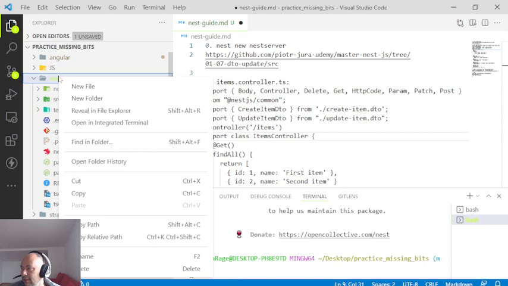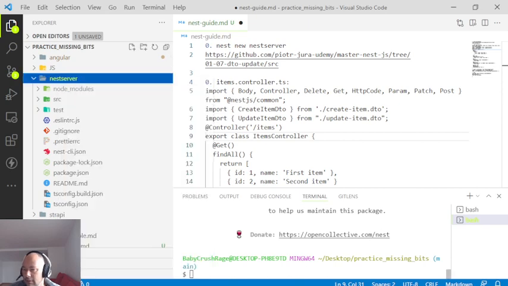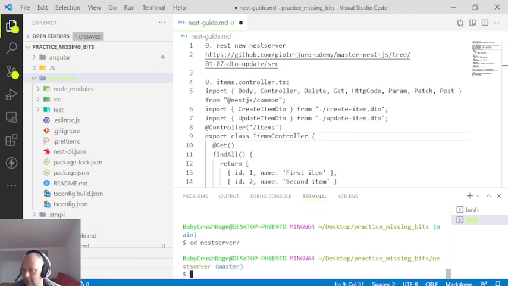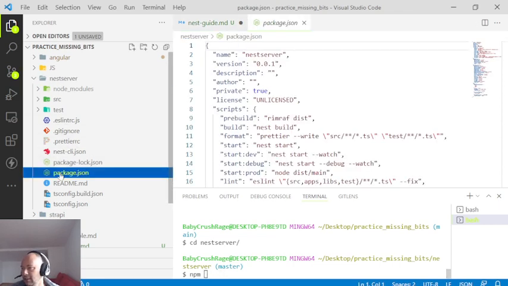So what I have here, cd server. I can again npm start, but I think I need to check out the package.json.